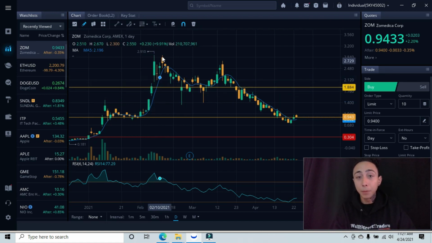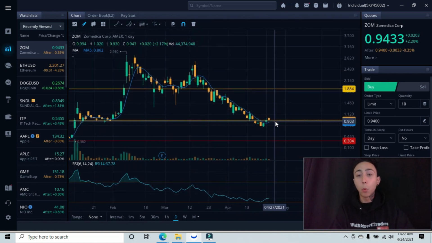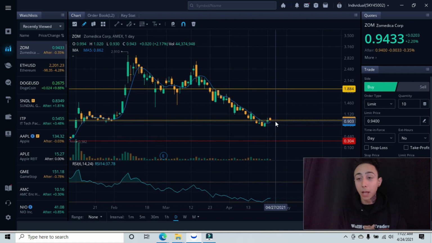Gapped up again, pulled back onto now its new floor, bounced here, and then bounced here, ultimately gapped below. It tried to break back above this area, but now it's working as resistance and caused this downtrend that we have. We pushed it back under this major support line, so it worked as resistance right here. And I told you guys to wait until we broke above this support line.